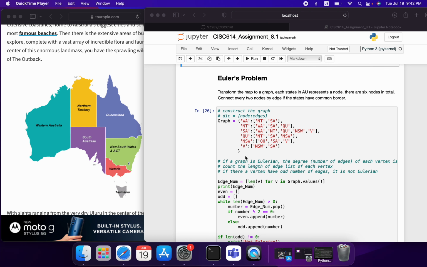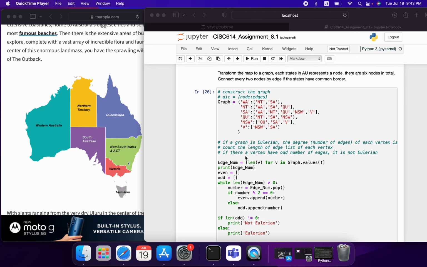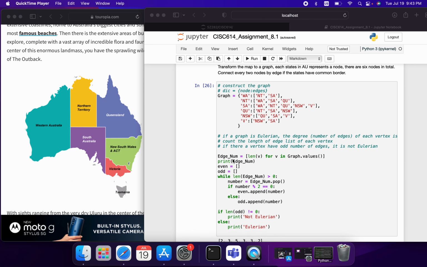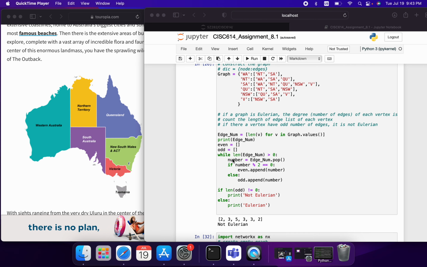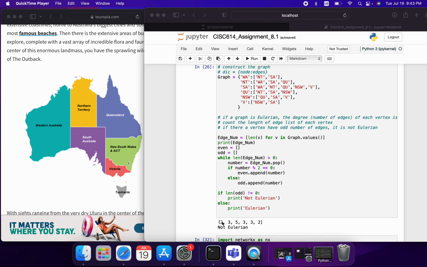If a node has an odd number of edges, it is not Eulerian. So the first thing I did is build an edge number list to store the edge numbers for each node. And we can see here the edge number for each node.